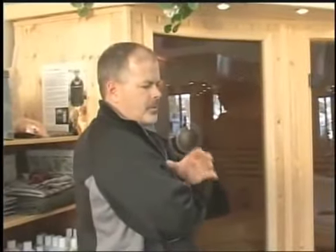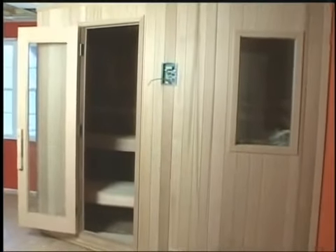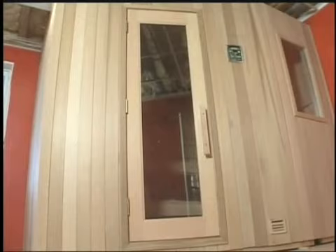Bob, tell me something. When somebody comes through the door and they want one in their home, what's the biggest reason? What people are looking for today more than ever is a way to relieve stress from their daily lives, a way to feel better about themselves, have a deeper, more restorative sleep, also to build up their immunity system so they won't get colds and flu viruses common in the wintertime. Some people just want to feel better about how they're taking care of themselves, and that's the biggest reason why a lot of these go into exercise rooms, a spare bedroom, a breezeway, or even outdoors in some applications.